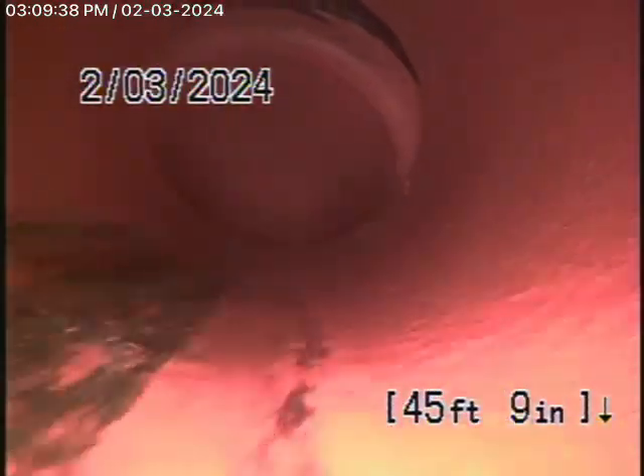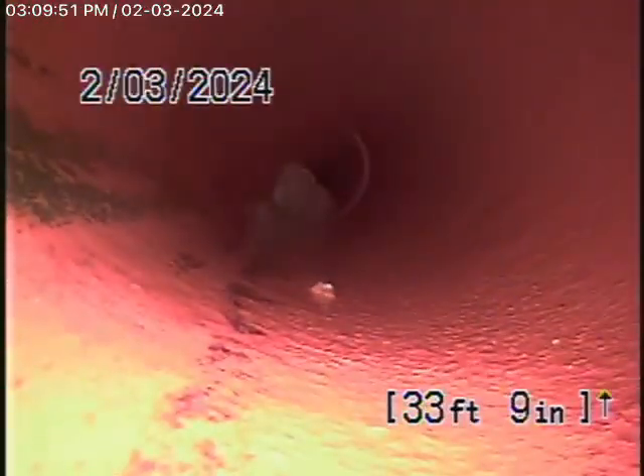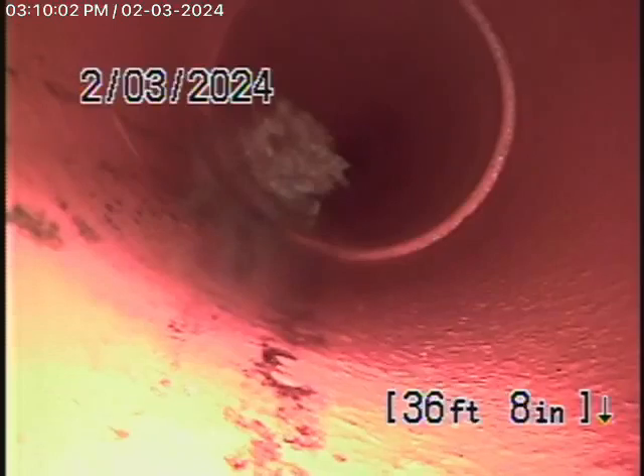Let's bring the camera back. You can see it comes back with a turn over there, and it makes another turn over here — this is all in the street. This all looks pretty good. You'll want to call for cleaning again maybe in a year or two. There are some loose roots here — just showing that they're loose. That will flush out once water starts going down the line.